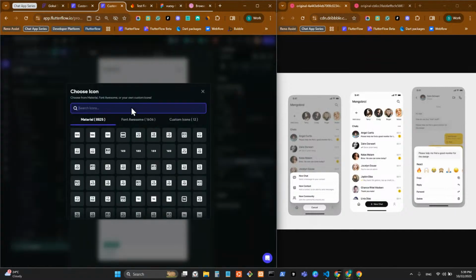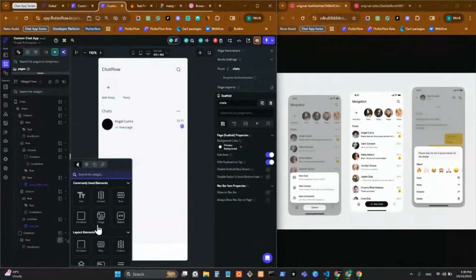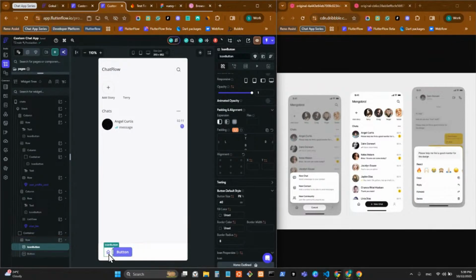And we have home. We'll adjust all these icons at the end with better looking ones. For now, we'll just add what we have in FlutterFlow itself. And I'll add a button beside it. And again, I'll duplicate the same icon to keep it end to end.